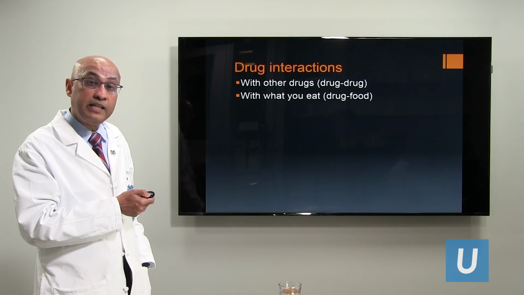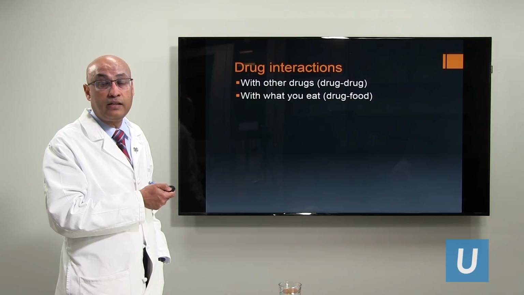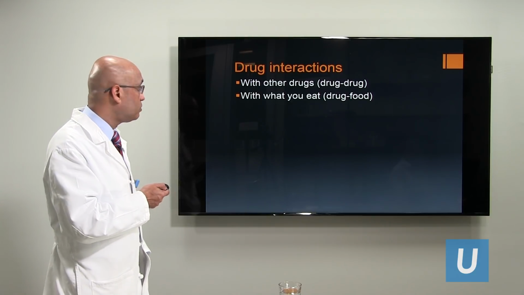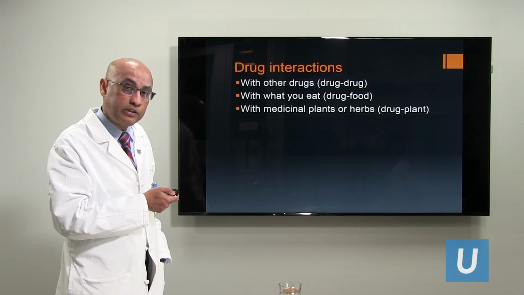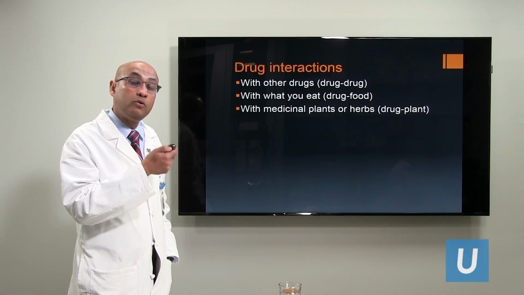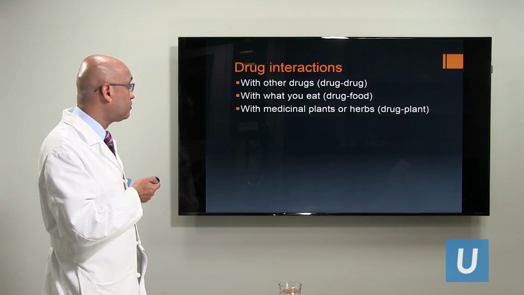The medications might interact with food. So if you take it with food or around food, the drug could be inactivated. So that's also something very important. They might interact with some of the supplements you're taking. So that's once again a very important reason that you tell your healthcare provider if you're taking any of these herbal supplements or over-the-counter medications.